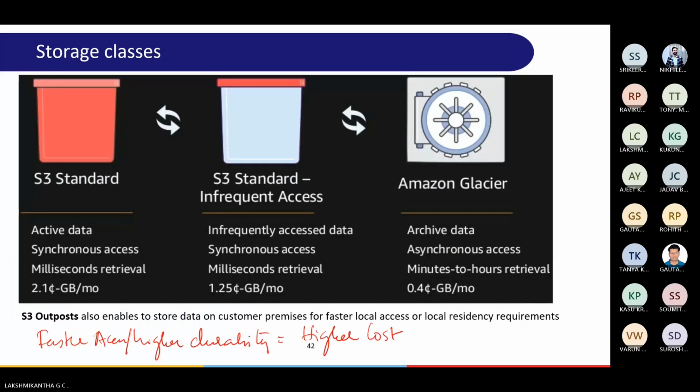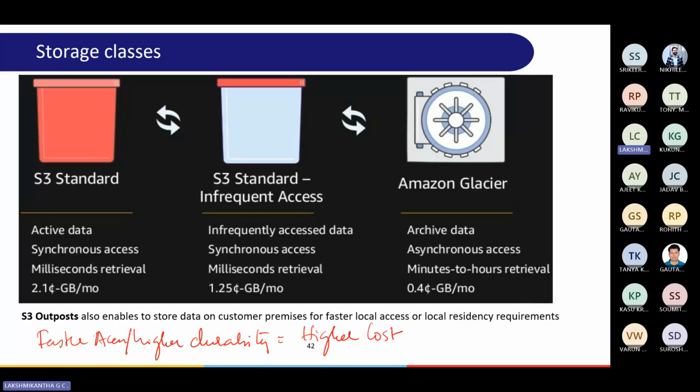Once again, guys, S3 Outposts first. Everyone look here. Remember the hybrid cloud model? S3 Outposts is a physical manifestation of that model, correct? It enables you to literally have a rack of AWS hardware, managed by AWS, placed on your customer premises.